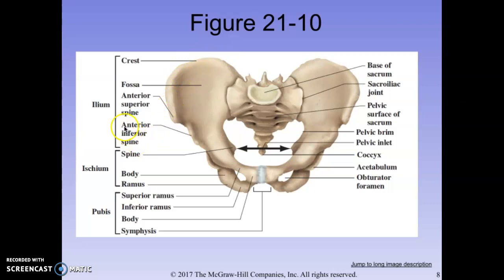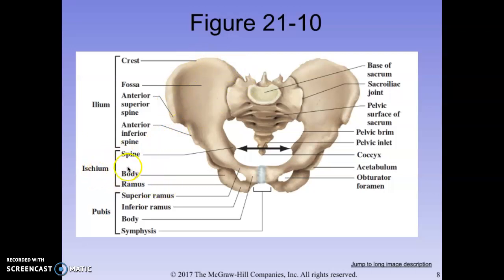I'll note also that there's an AIIS, anterior inferior iliac spine. So there's another little spot there, as well as on the back there's a posterior inferior iliac spine. But those parts aren't as prominent. You can't really palpate them as well. So we don't necessarily need to memorize those for the quiz for this class. But we do want to know the ASIS and the PSIS, okay? And then the iliac crest.